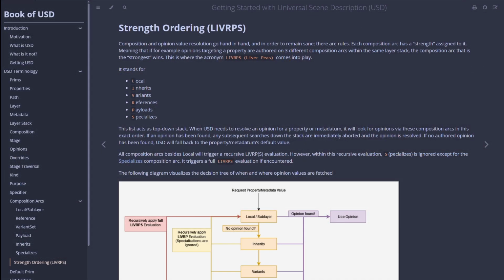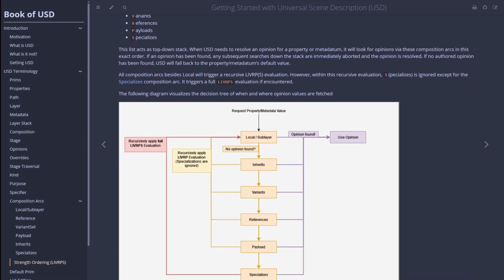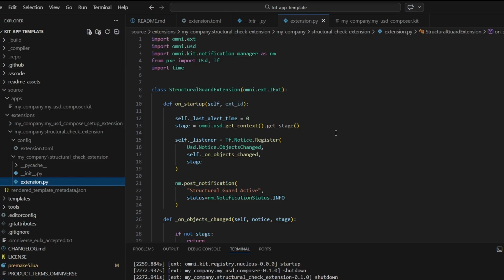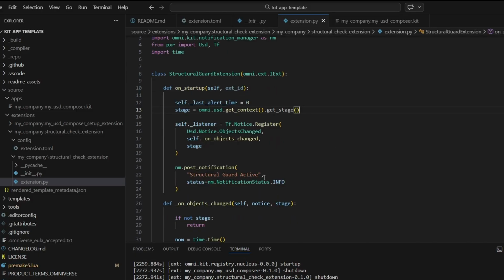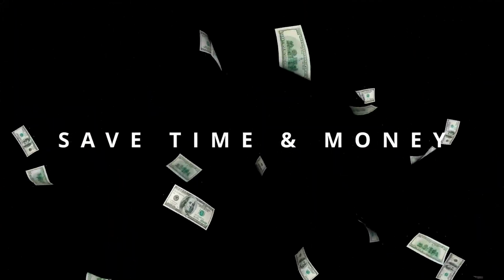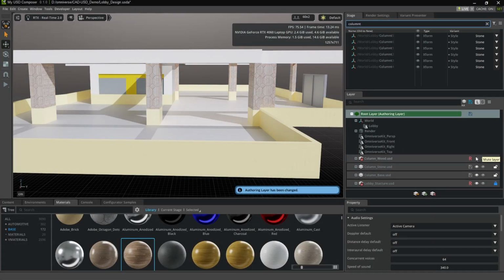We'll get into how LIVERPS enforces outcomes, but really doesn't inform users if they make a mistake. We're going to create an extension to enforce the boundaries at runtime and help reduce those mistakes and reduce rejections, which in turn saves time and money, which is exactly what your bosses want. We're going to use variants to show how a design team might show different proposals and to demonstrate how LIVERPS works within design workflows.